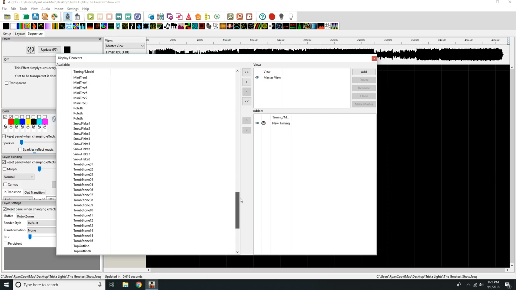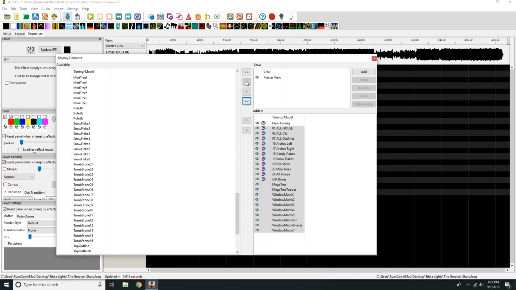I got my snowflakes. Tombstones are Halloween. I got my outlines. And here's all my window matrices, which again in this tutorial I'm not going to map over. I'm going to go ahead and leave those blank, but I'm going to go ahead and add them in here for the next video. They just won't show on this video.